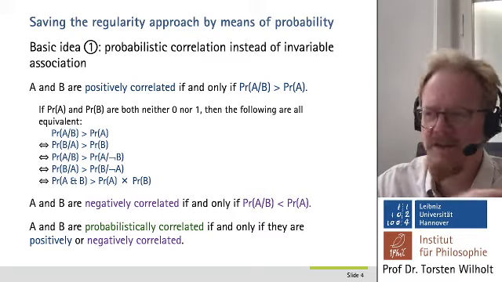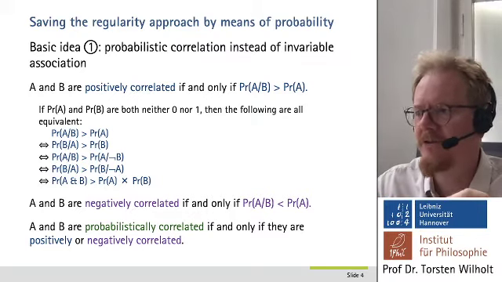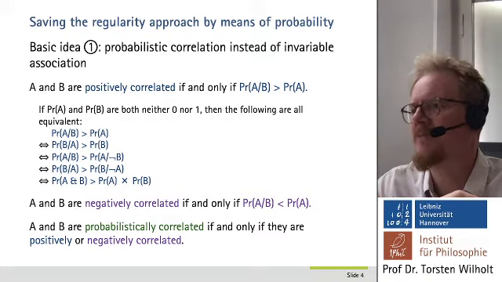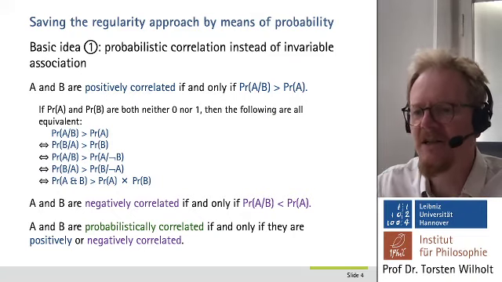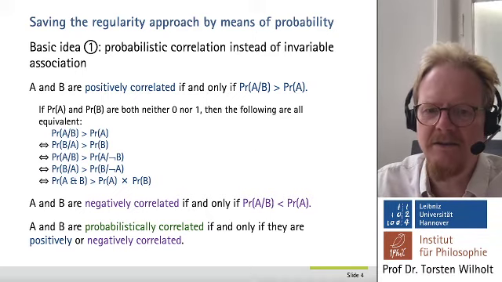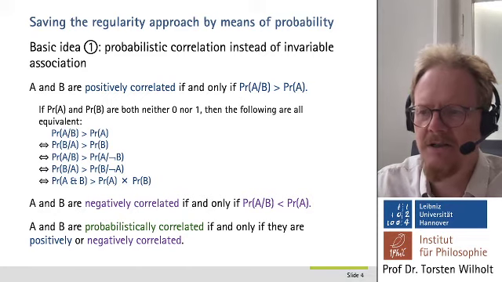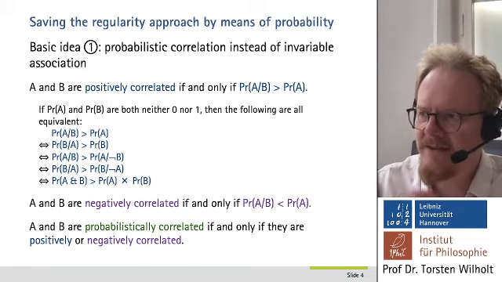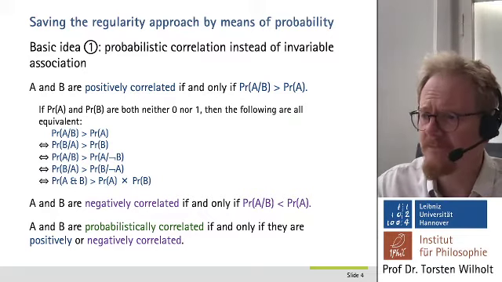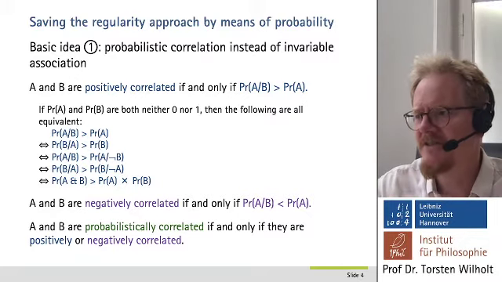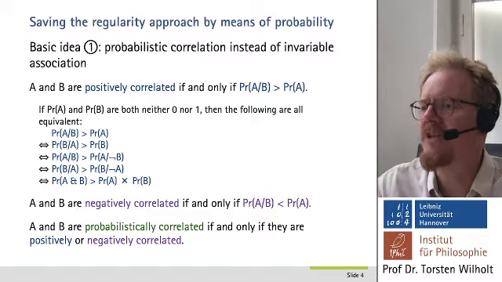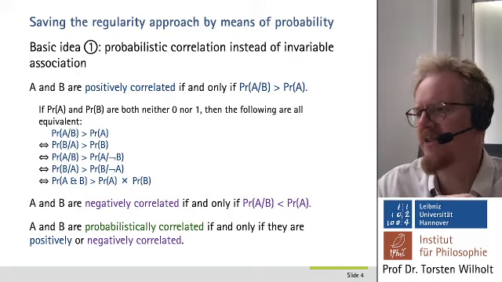But in and by itself, probabilistic correlation alone does nothing to take care of spurious correlations. The mercury column in my barometer and the storms will be probabilistically correlated, but still I don't want to say that one is the cause of the other. So some people say that if you want to sort and distinguish the real causal correlations from the spurious correlations, you need experiment and intervention. Only experiment and intervention can help to sort this out.